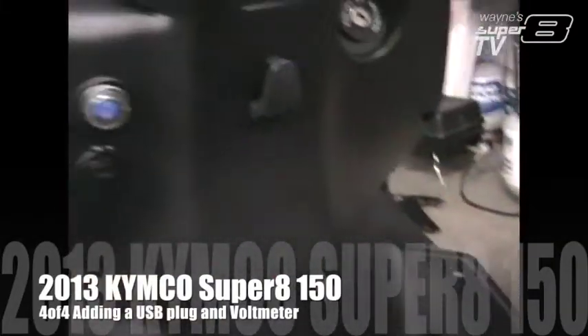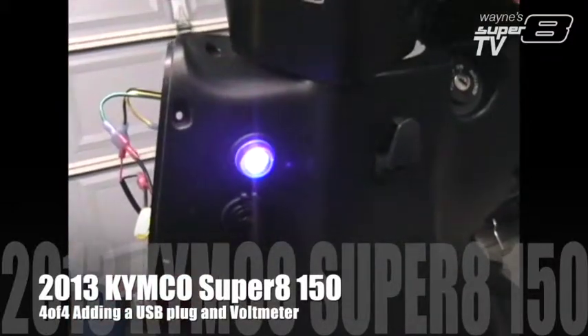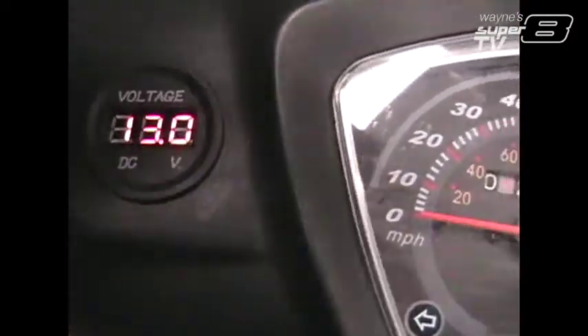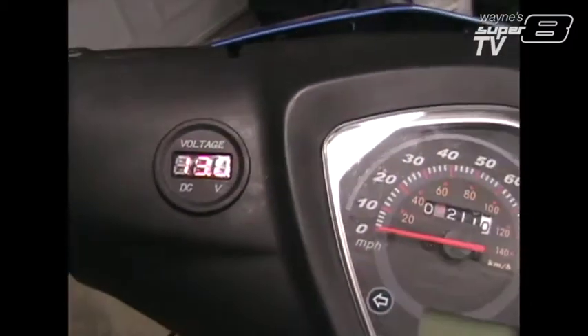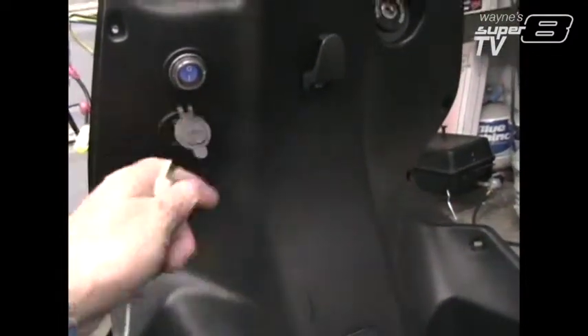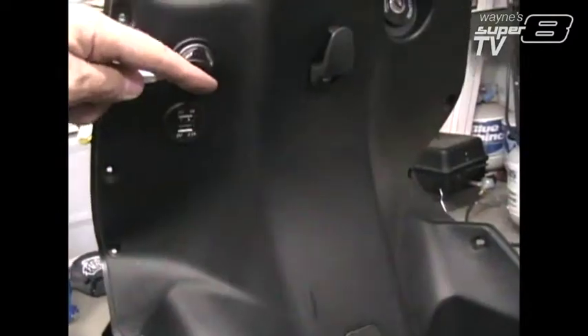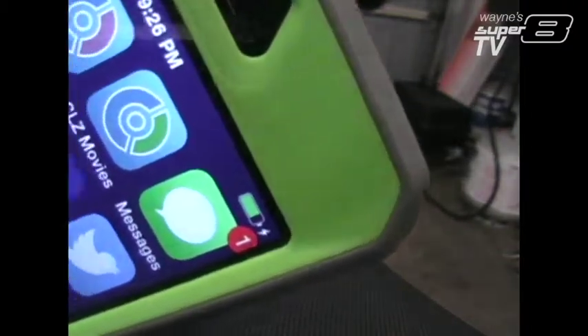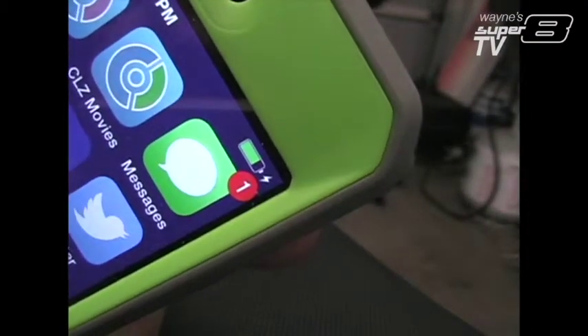We're all wired in — here goes nothing. We got light, and I don't think you can see it, but that's 13 volts, so happy happy happy. The next thing I do is check my USB and see if that works — okay, that's plugged in. Turn the power on.